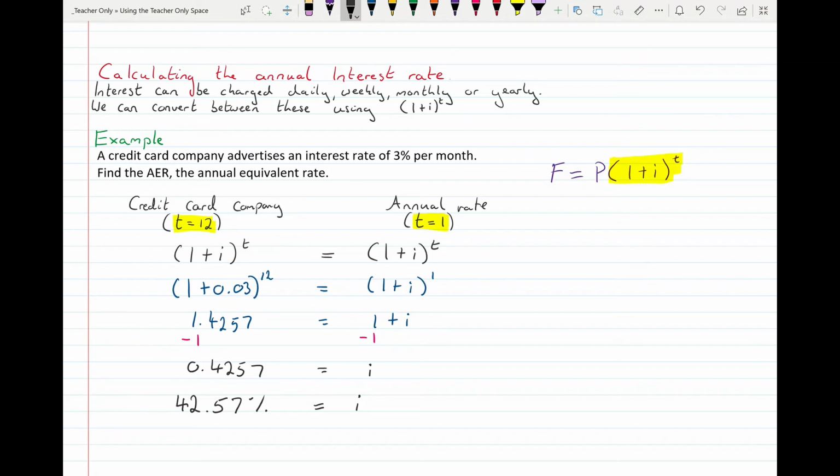So you can see how credit cards can be very expensive. They might say, well, it's only 3% per month, but when you convert that into how much it is per year, it's 42, nearly 43%. So you need to be paying off that credit card bill at the end of every month. And also, you know how we were saying they have to legally advertise AER and APR? You're not seeing that many credit card ads on television anymore, because if they were to advertise that it was 42.57% for the year, that's quite off-putting.